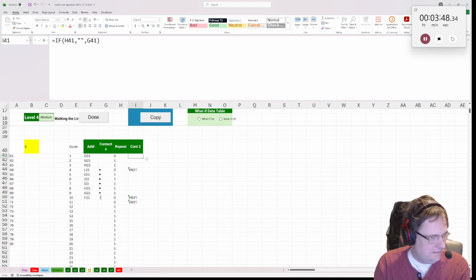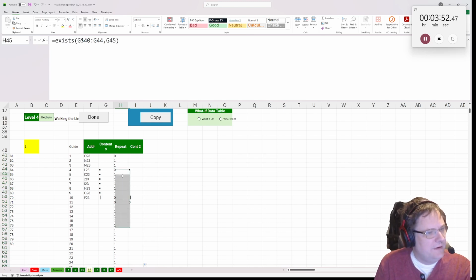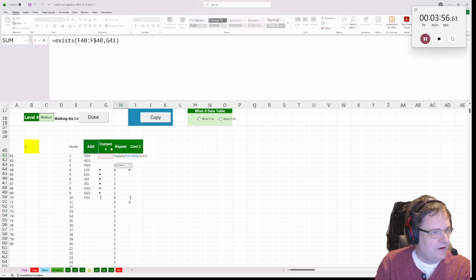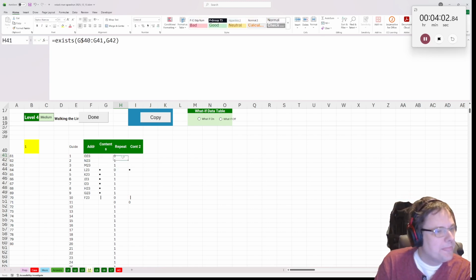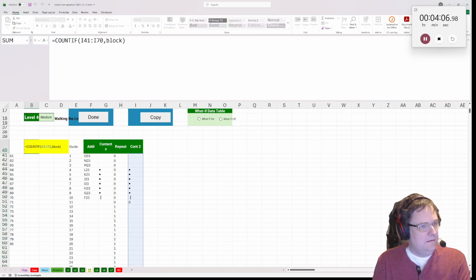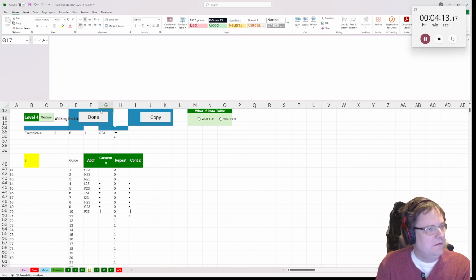Otherwise, the contents, copy that all the way down. Those aren't that many. Those are checking the contents for being repeats, which is not what I want. I want to check the address for being a repeat, like that. And then we'll just add up all this going as far as we need to.